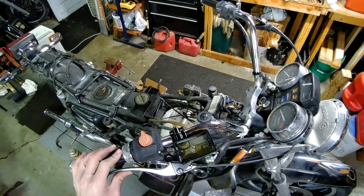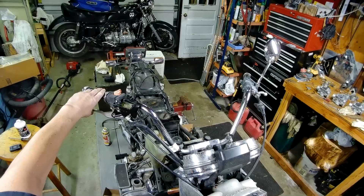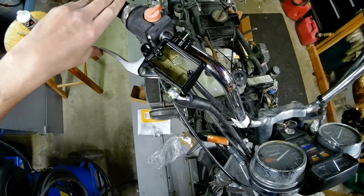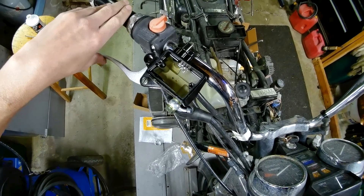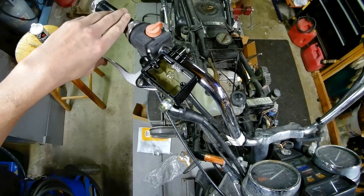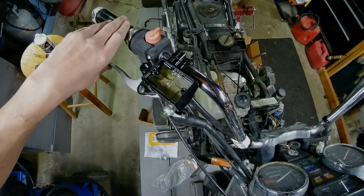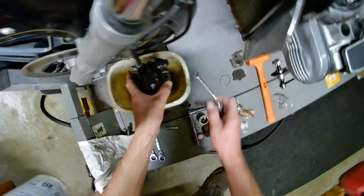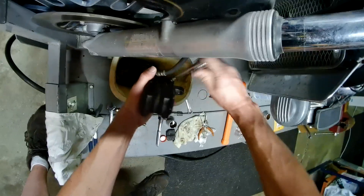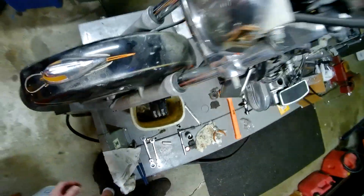Look at those good bubbles - I'll pump it through for a bit, let her soak in. We're looking for all the bubbles - this is basically any air that's in the line back-feeding as we pump in. Let's see if we can make this go a little faster. I'm gonna crack this bleeder to see if I can get it to vacuum bleed out.